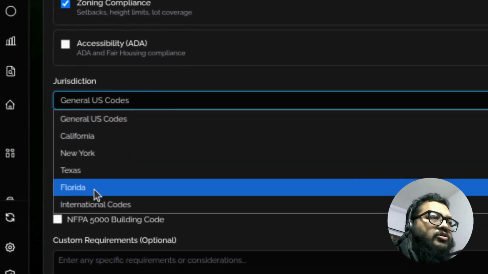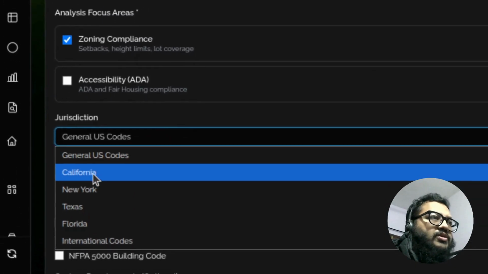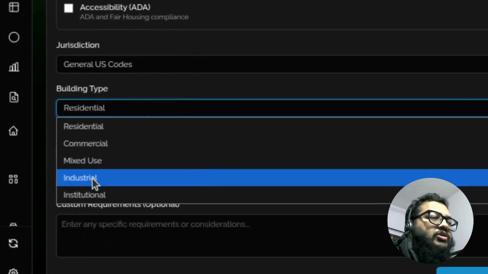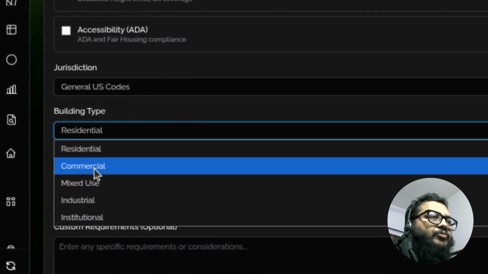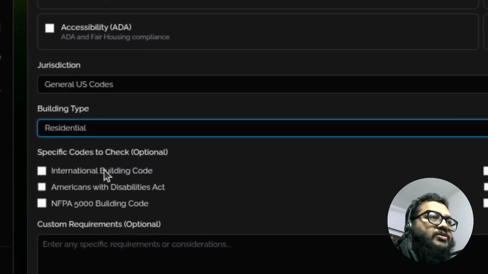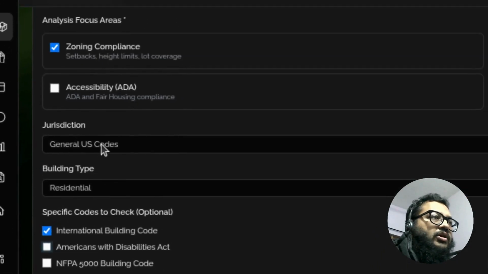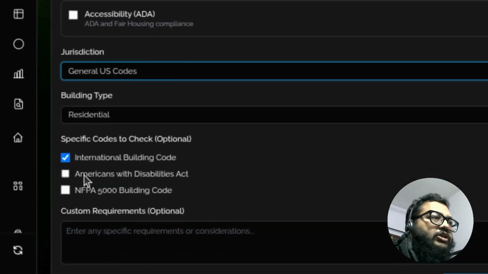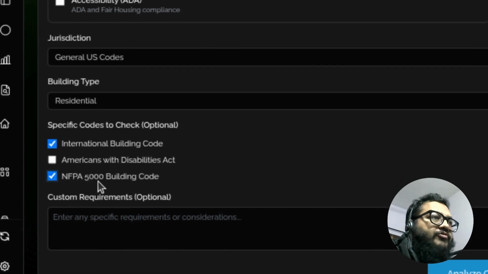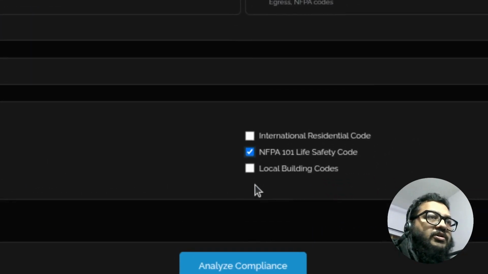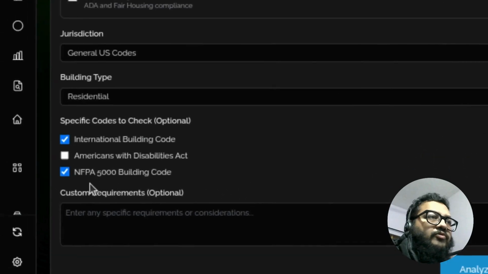Currently we have all the jurisdictions in USA, and you can click on the building type or base type, and you can check the tick boxes, right? NFPA 5000 building code, NFPA 101 life safety, local building codes, and all of that.